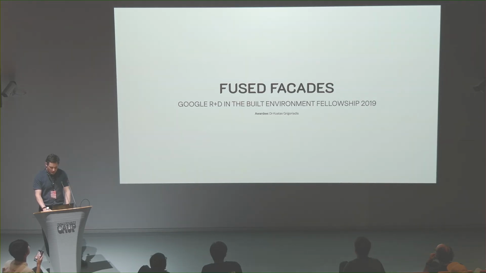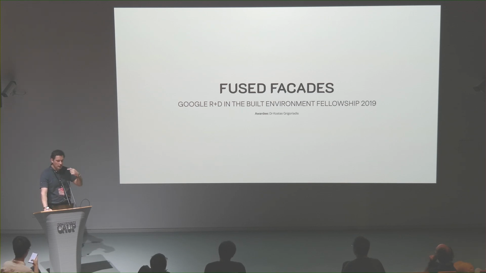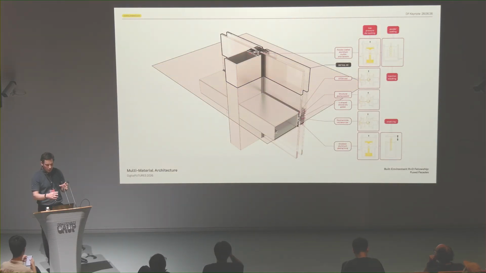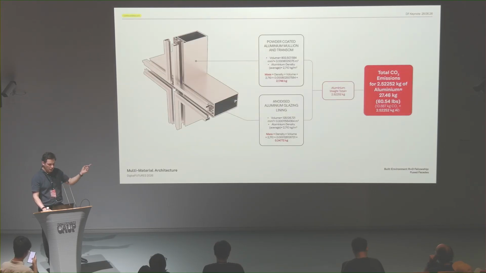So this one here is another project that feeds into some of these themes. Google, the search engine, also has an R&D division, and they do a lot of research which they don't really publish. As part of that, they opened this fellowship. I applied, and I was one of the 4 fellows selected to do research on facades and envelopes, looking into embodied carbon. So again, making a window detail like this is very carbon intensive. Even something like this carries 27 kilograms of carbon dioxide.